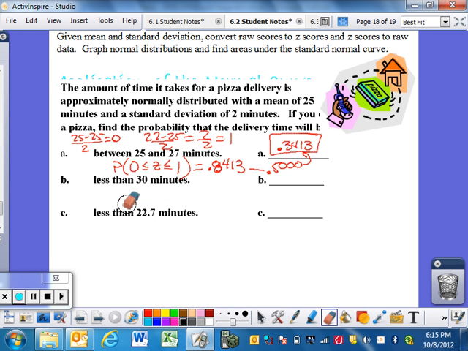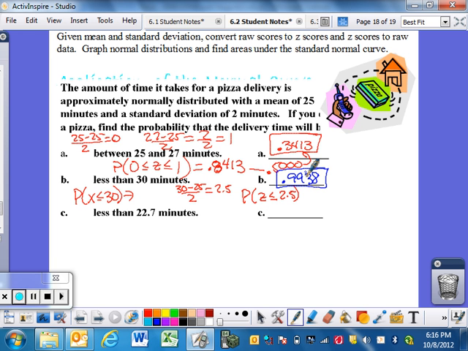That's using the table, the exact answer, where the empirical rule gives you an approximation of 34. That's really close. So how about less than 30 minutes? So I'd say probability that x is less than or equal to 30 minutes. That becomes 30 minus 25 over 2. So 30 minus my mean divided by my standard deviation, and I get 2.5. So what I'm looking for on part B here is what's the probability that my z-score is now less than or equal to 2.5. And if you go to your table, it's only less than, so I can take the number that's actually given in the table, and if you find 2.50, it's 0.9938. So that would be my best answer.